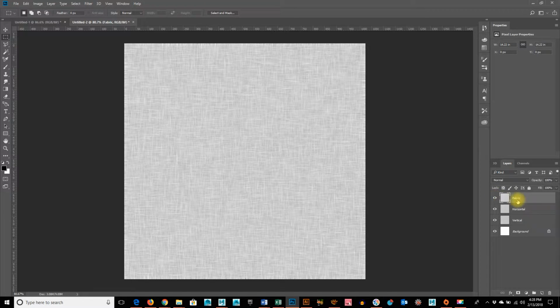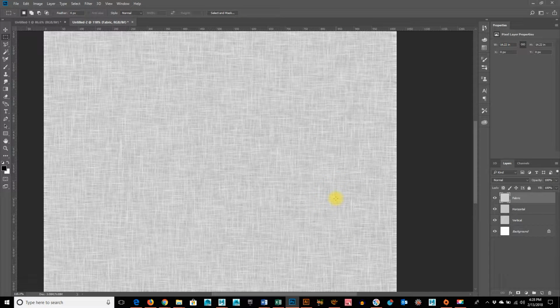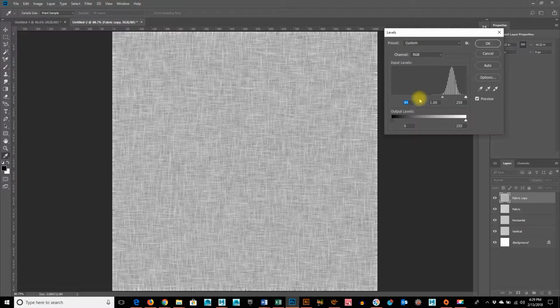Now, I always like making a backup so that I can tweak things and I don't have to redo things if I don't want to. So I'm looking at this and thinking maybe I want to adjust this a little bit. So I'm just going to duplicate it. And now I'm going to hit Control L again. And I'm just going to tighten that up so I can see the fabric a little bit more. So I like that. That's looking pretty good. I can see the depth of the fabric. I'll be able to get a nice little bump off of there. And when I start to color it, it'll give me some contrast of those threads.